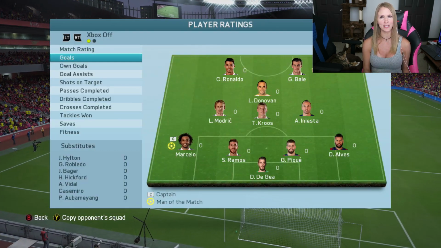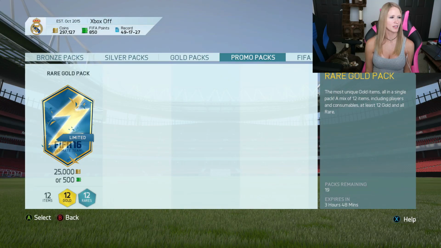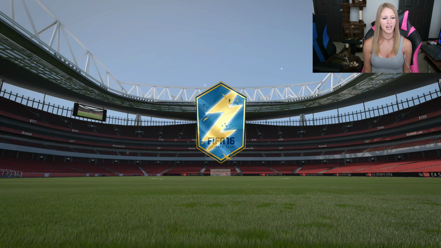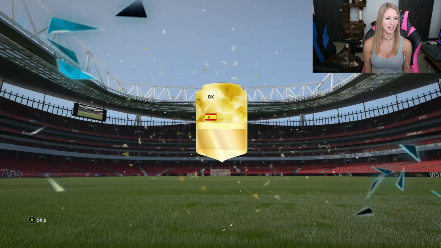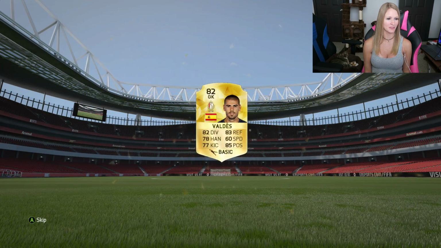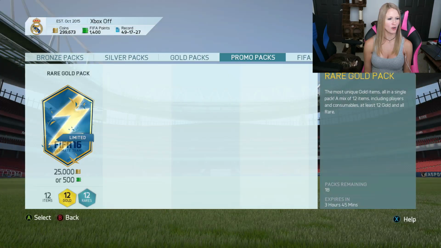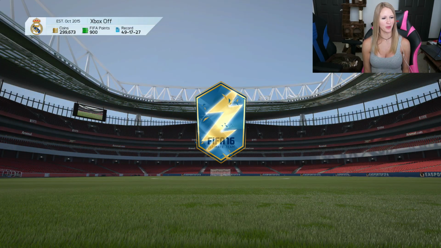We're gonna go open those really quick and see what we can get. All right, pack number 1. Gonna have to get a little bit more FIFA points for the other two, because I don't have enough. A Team of the Season would be great. I haven't even packed one on my main account at the time that I'm making this video. We get Valdez though, and the troll Hazard. Dang it. All right, we got 2 more packs to open.